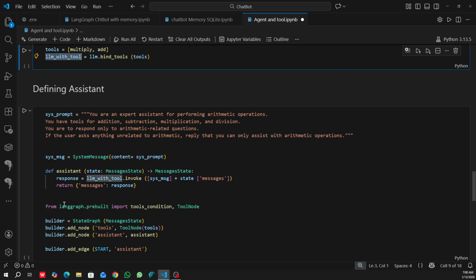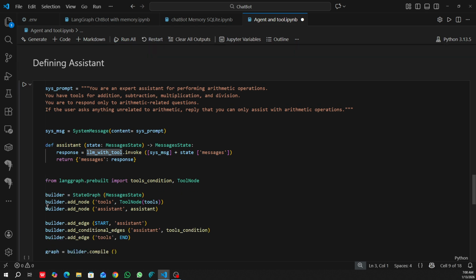All right, so there are a couple of other things we also need to import. We'll have the tools condition and then the ToolNode, which are from langgraph.prebuilt. The tools condition is for the conditional edge of the system.